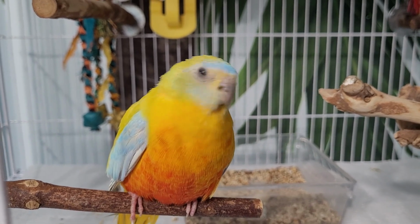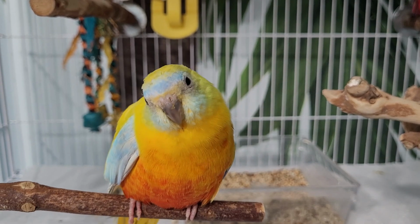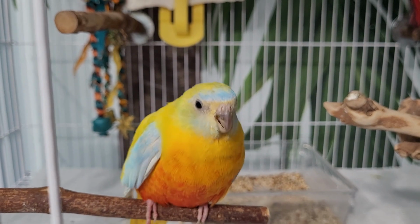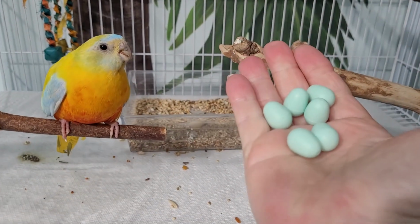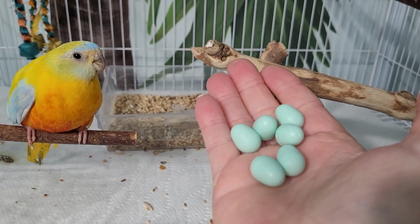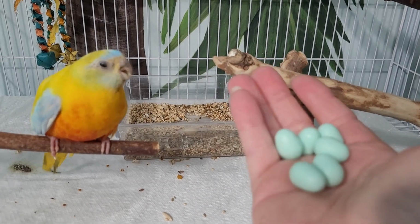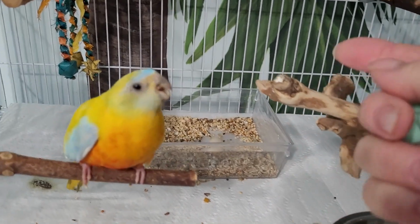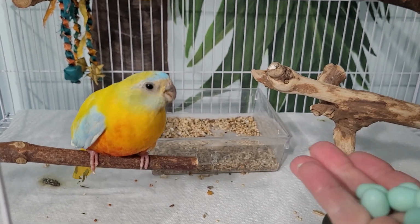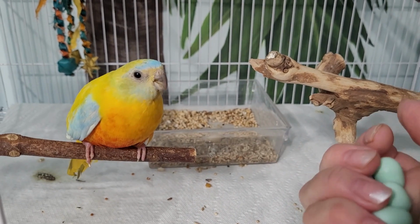And let your bird lay on them, because if you take your eggs away, they will keep laying more eggs to replace the ones you take away. And the best thing you can do for your bird is to get some dummy eggs like these. These are canary dummy eggs. What I was doing with my canaries, they would lay eggs and I would put these in the nest. So when she lays 1 egg, I would take that away and put 1 in there. When she lays the second one, just take it away. Just replace them all. I got 6 eggs, because usually they lay between 4 to 6 eggs.